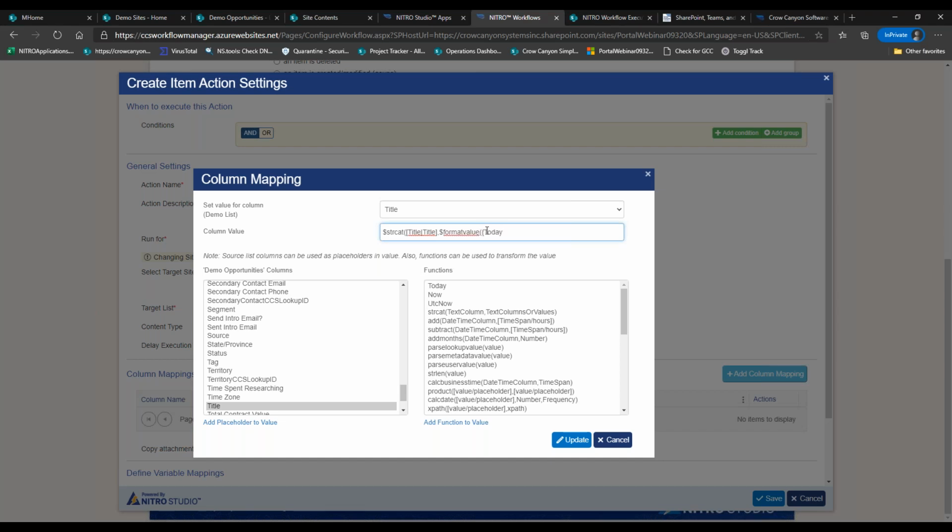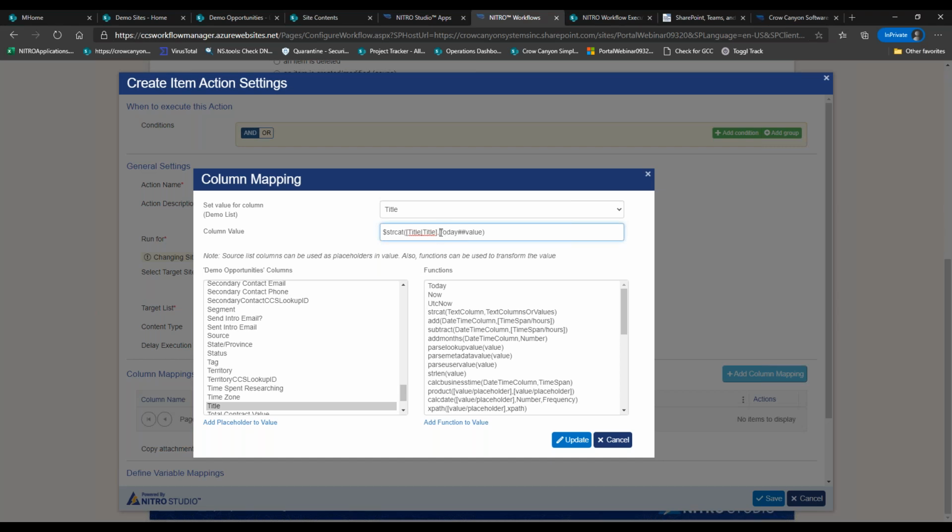And do today. That won't work. It won't do it. So that's why, when we can't nest functions, we have to maybe put them in a variable and then use them later on. So that's how you do that, to do today. And then to refer to the value, it's literally that, today #value. That's how you get to that variable and then read the value of that variable and use it.